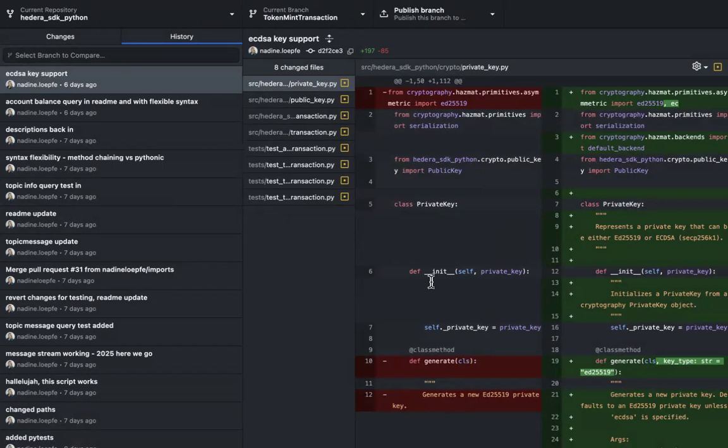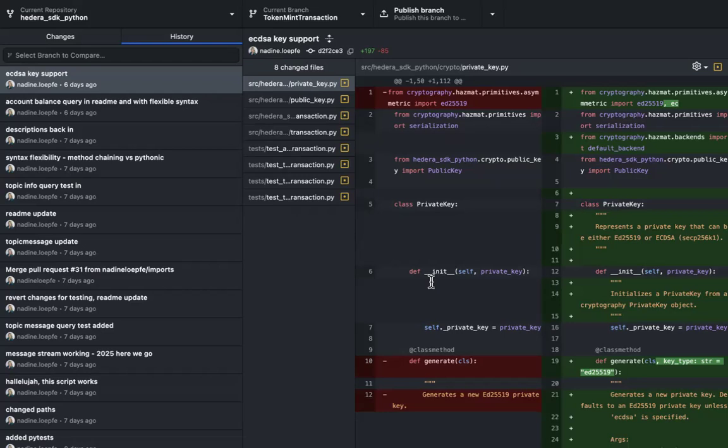This is good practice so that eventually when I do complete token mint transaction, I will be able to push just this branch, which has been harmonized with the main branch, to the Python SDK project. And I think that's the usual way to do that. So we forked it, and here I have token mint transaction. So this is now ready to go in my development.